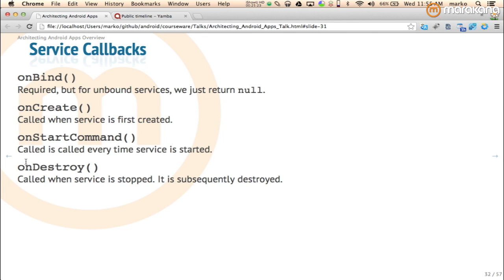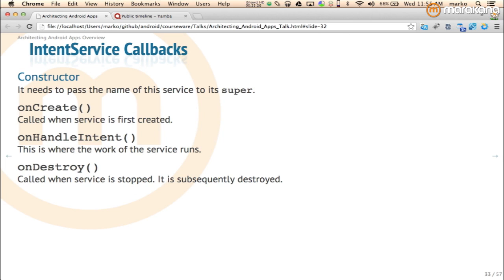Now this is a service. I want to introduce the IntentService as a cousin of a service, which is a type of service that happens on a separate thread, as a matter of fact. As such, I really like it because it's designed so that I don't need to worry about putting stuff on a separate thread and dealing with a non-blocking UI and getting rid of application not responding errors and so on. So it's a very useful type of service. It's very similar. It just has a different method, onHandleIntent. That's where you do your background work. And it's truly in the background. It actually happens on a worker thread. But for the most part, it's a similar use.